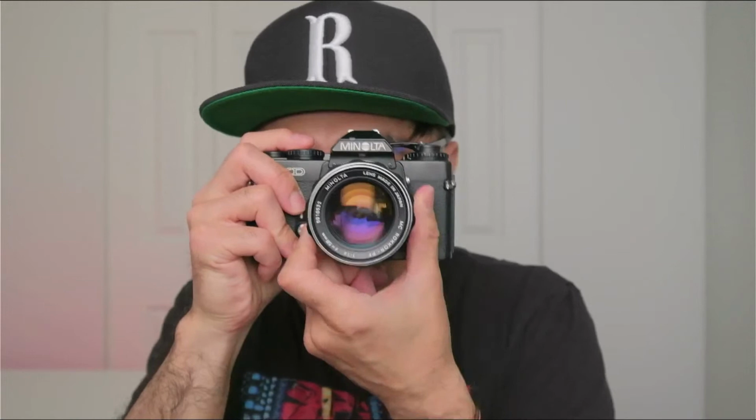Yeah, it's crazy, right? Because the lens is this thin, and ergonomically it's weird because you're not going to shoot with it like this and quickly find your aperture and shoot. You're always constantly looking and making sure you're at the right aperture. It's playful, sort of like a toy lens, but not, because optically it can perform. But when you're using it, it almost feels like a toy because it's so small and it feels delicate. It's not necessarily delicate, but it feels delicate and sort of gimmicky. But again, it's not gimmicky. It's kind of a pain to use sometimes. They're quirky, but they're a lot of fun.